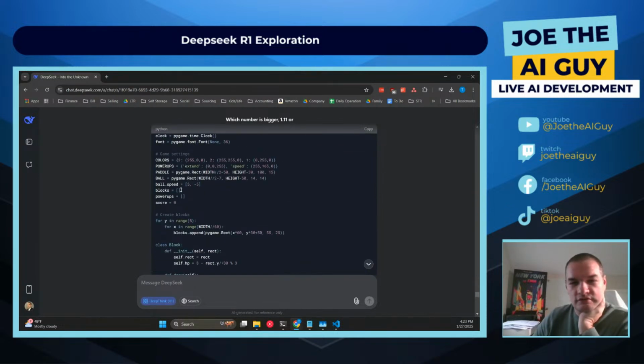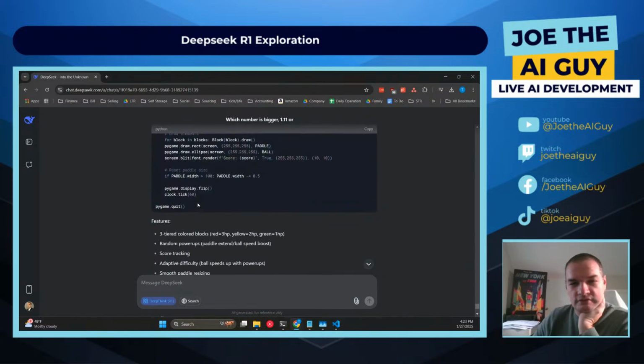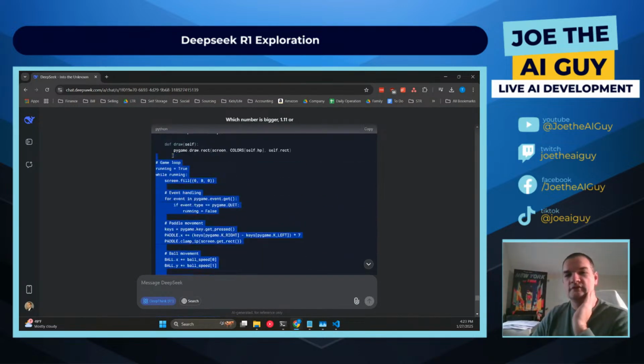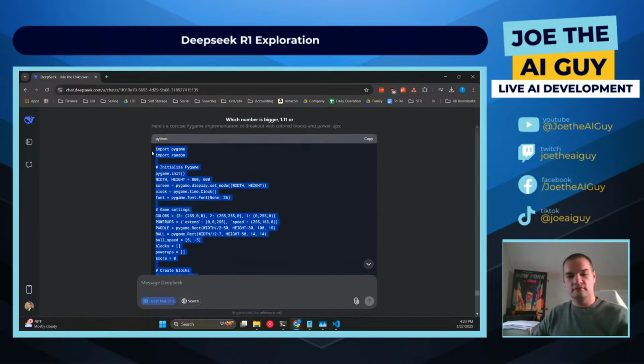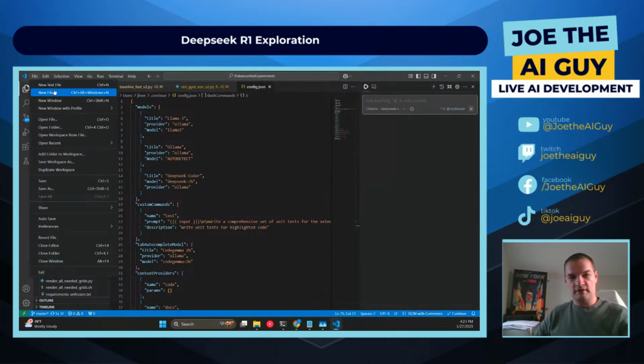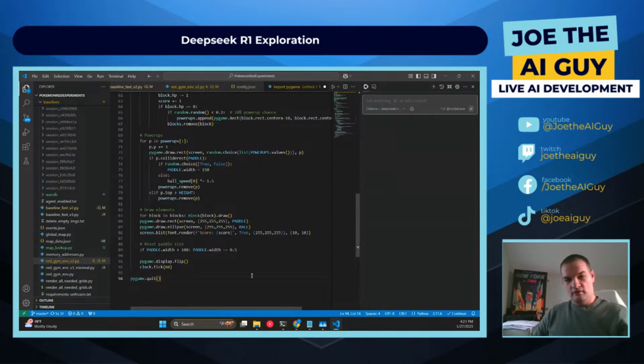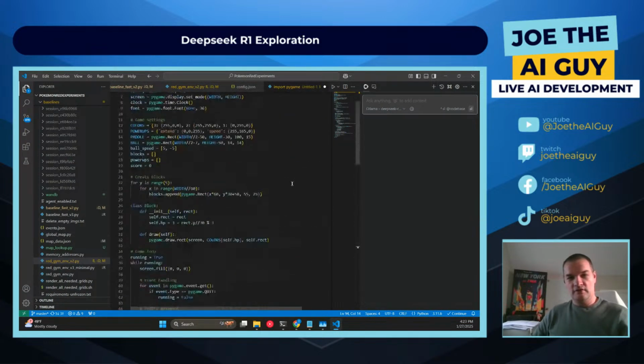So it did 3 versions. Let's see here. Let's just make a new Python file. We've got everything here.